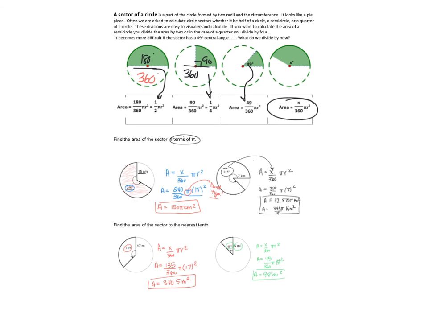Overall, this was a relatively doable lesson. It's mainly just substituting your radius and your angle measure into the formula. You're never going to be asked, at least I haven't seen on the Regents, knock on wood, them say, oh, what's the angle that has an area like this? That would be a nice challenge question. But overall, this is the level of difficulty you should expect for finding the area of a sector of a circle or a section of a circle.